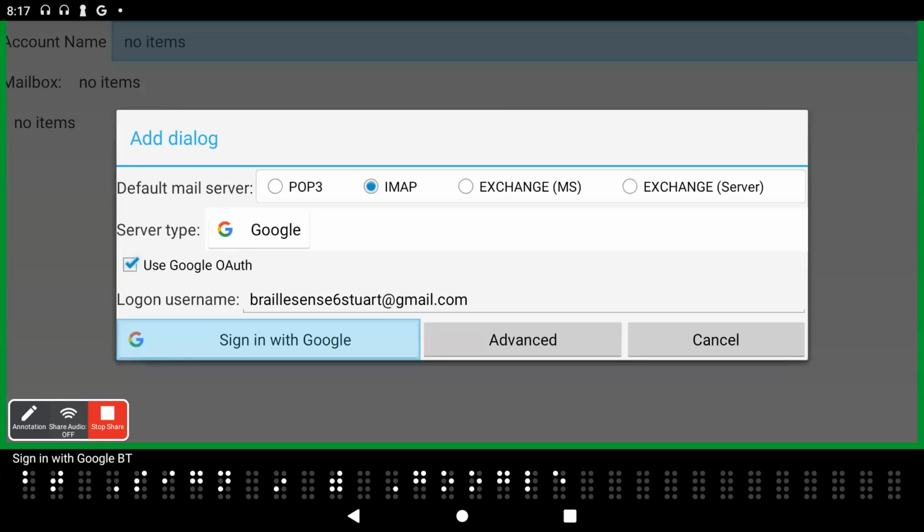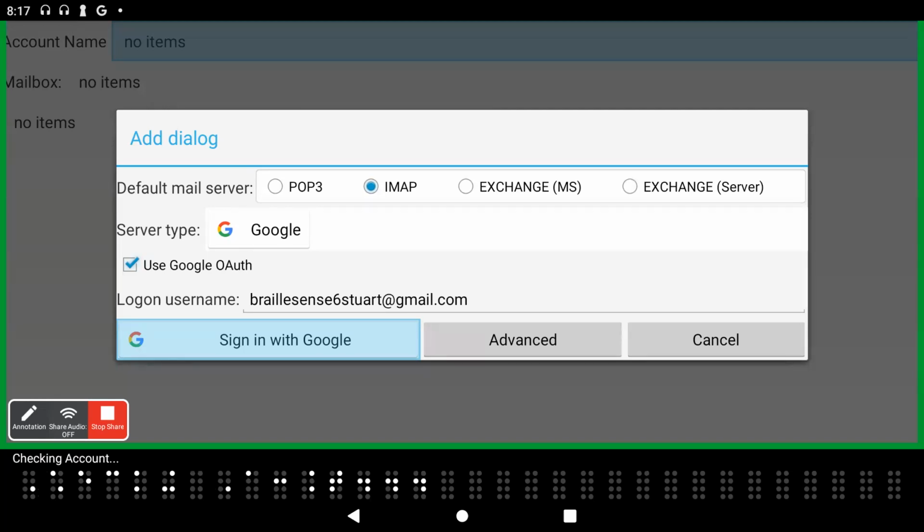I should stress you only need to do this once. And in most cases, not all, but in most cases, when a device comes from Sight and Sound Technology and we visit your school, if there is email to be set up, we'll do that for you. So you don't have to go through this, but it is useful for me to go through the process for you. So I'm going to press enter here.